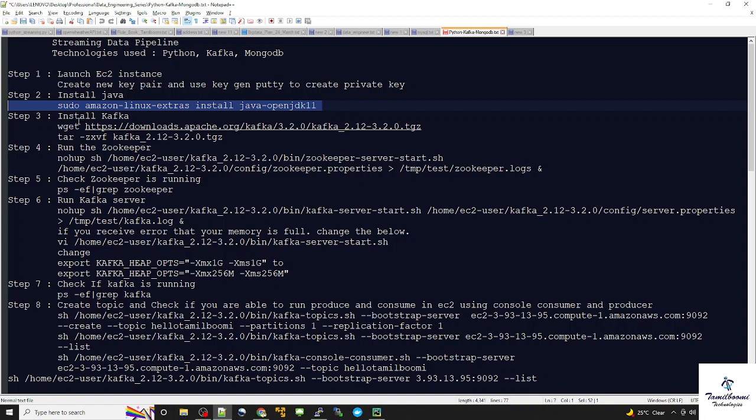And then next, we need to install Kafka. First we are setting up the environment. In real-time projects, this would already be set up for you. But here, since we need to set up everything, we are going to start. There is more than one way to set up the environment. Currently, we are installing everything manually. But if you want to use Kafka as a service, AWS provides you the details, and you will get that also.